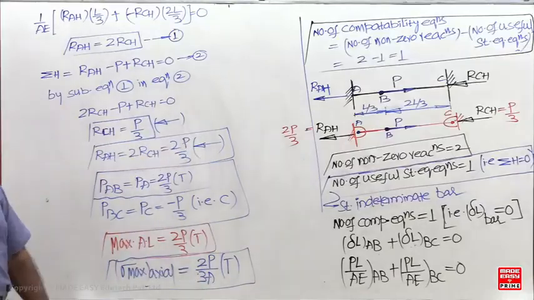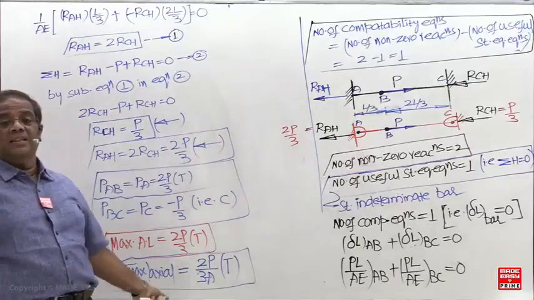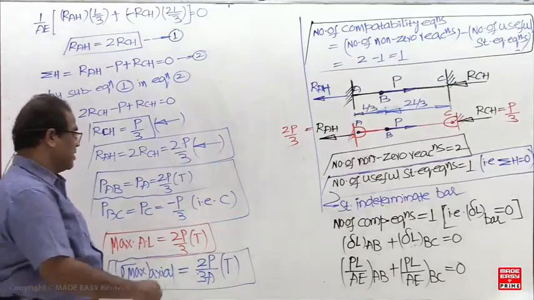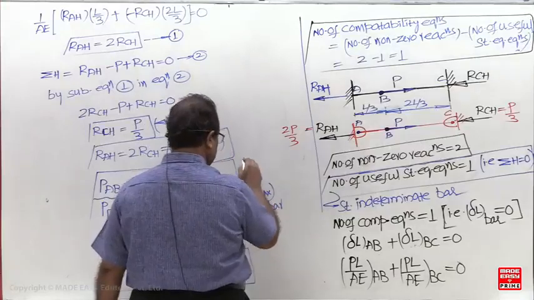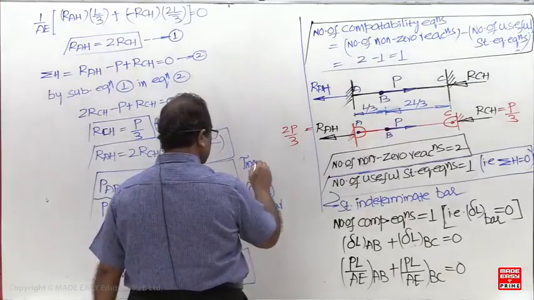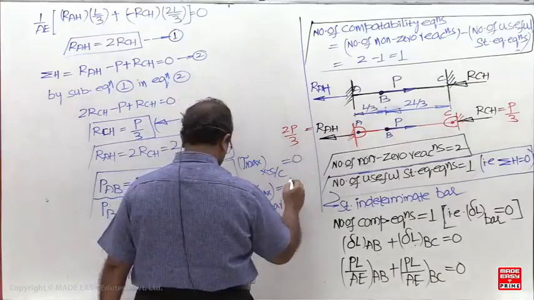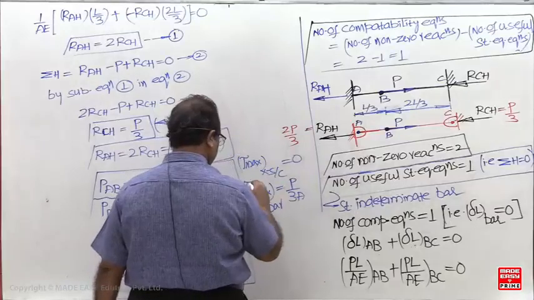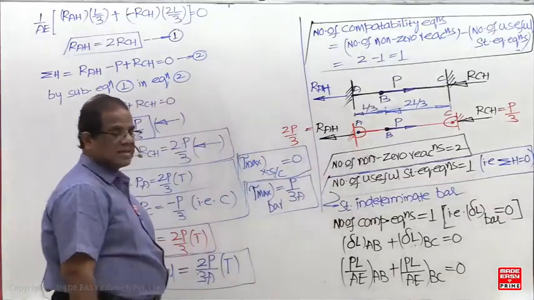To P by 3A. But if you ask what the maximum shear stress in the bar is, this is the axial stress on the cross section. But the maximum shear stress in the bar means half of this. Maximum shear stress on the cross section is 0, because of the uniaxial state of stress.